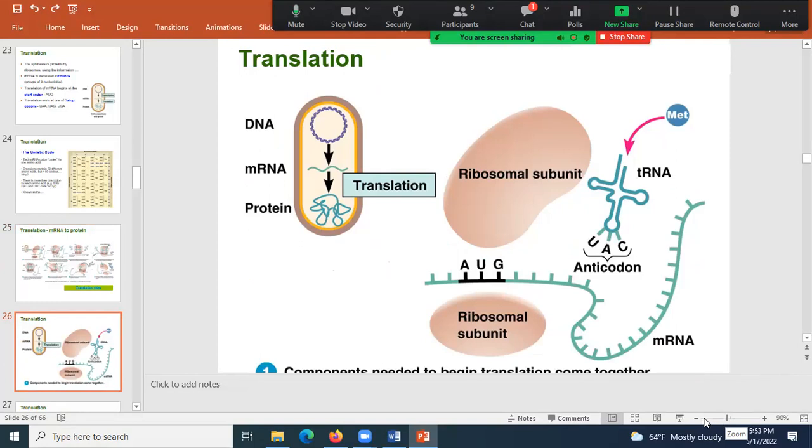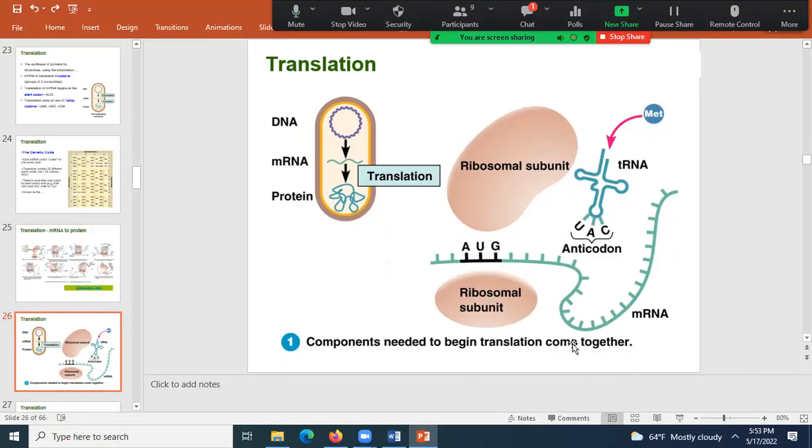Protein translation happens when the ribosome binds to the messenger RNA. Actually there are two ribosomal units which bind together on the messenger RNA, and then the ribosome moves down the messenger RNA and doesn't begin protein translation until the ribosome reaches the codon AUG.